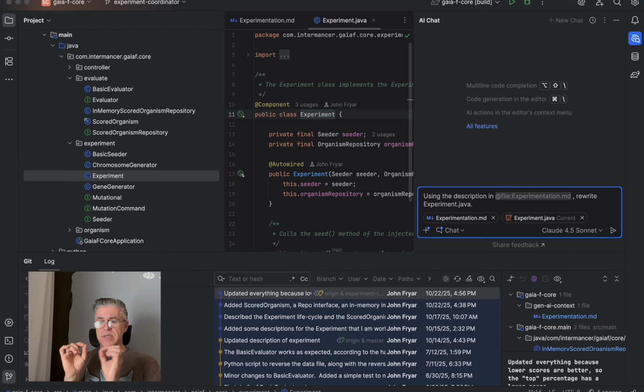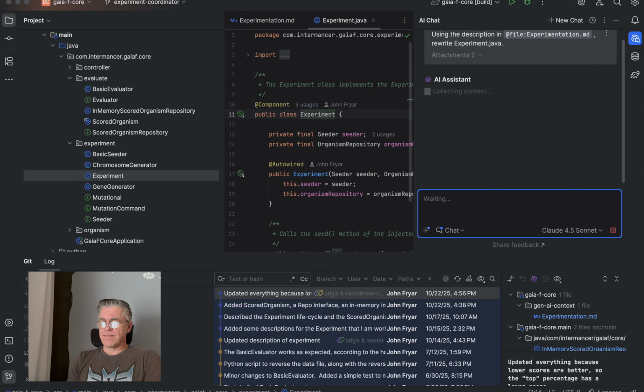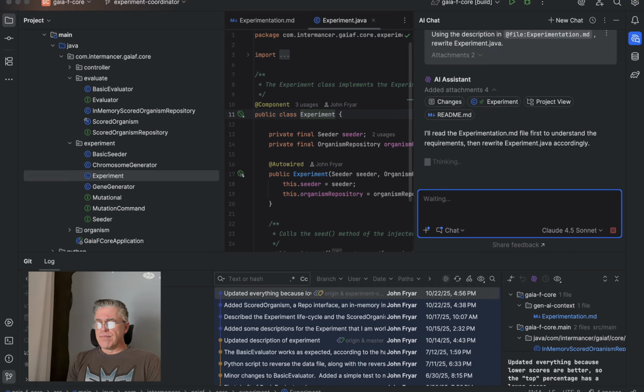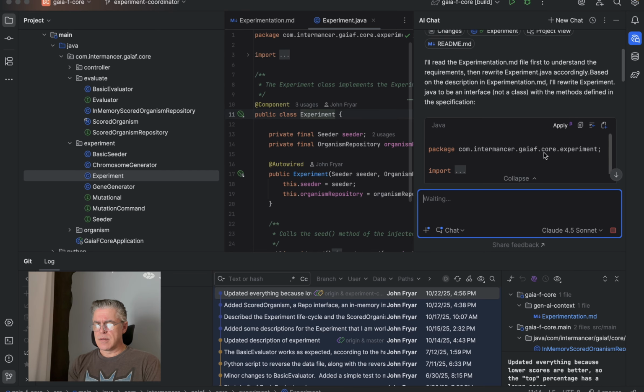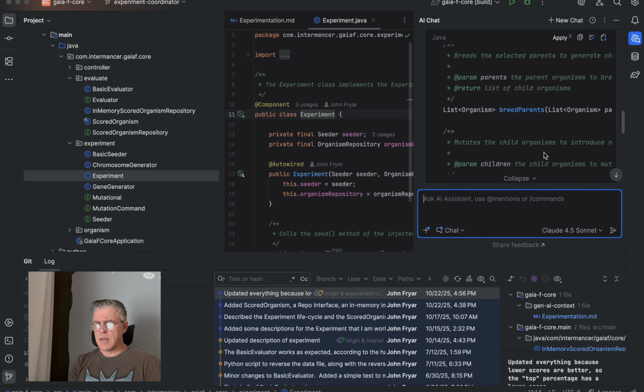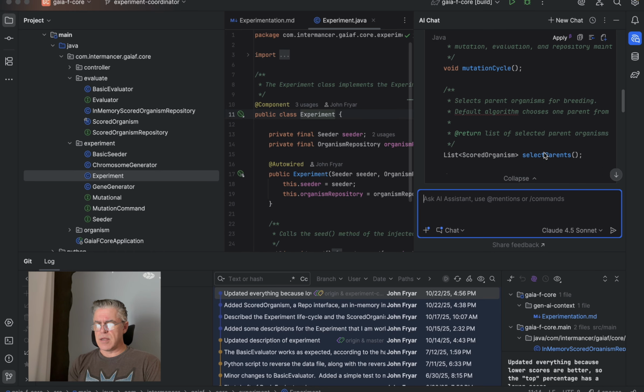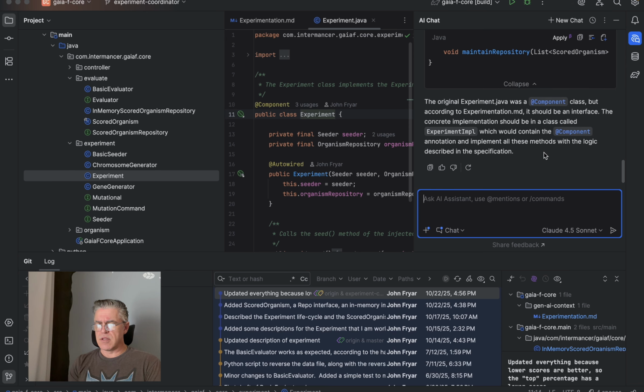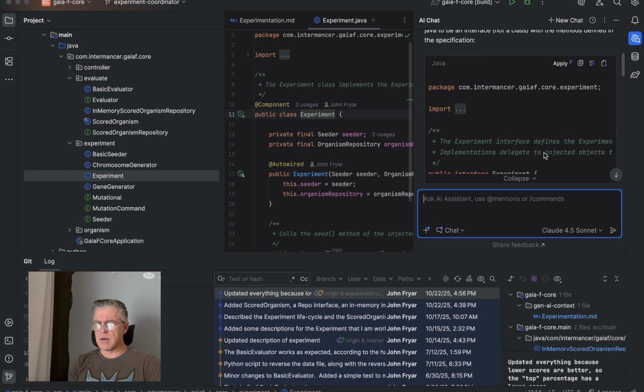Try that. So you can see my prompt is pretty small because my context is very big. So in the prompt, all I have to do is point to the context file. Generating answer. I'll read it. Thinking. Okay. Now, one of the things it's done is it's just made it an interface that mentions all of the methods with all of the syntax, but gives some Java comment on what it does.